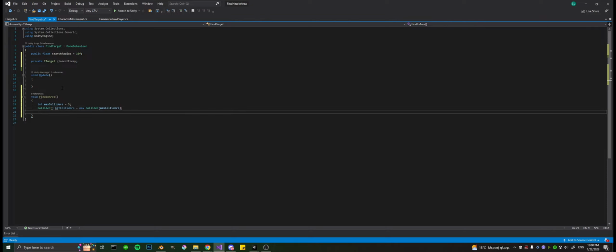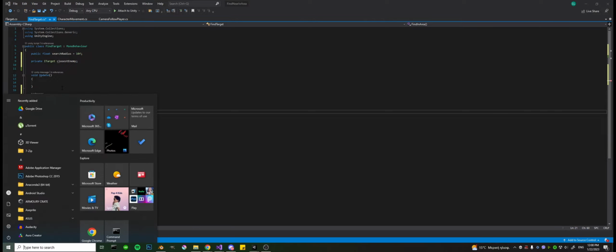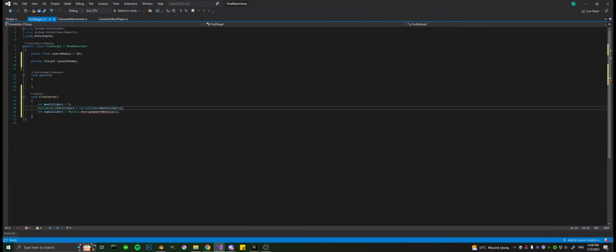Moving on, we need to do int numColliders, and we will be using the physics system of Unity. So Physics.OverlapSphereNonAlloc. What this does is it's used to check for colliders within a given radius around a specific point in Unity.